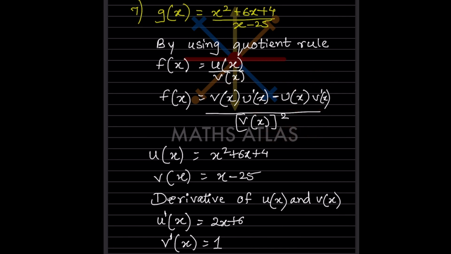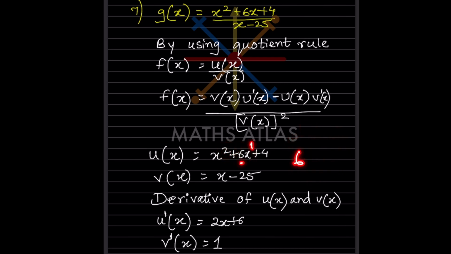So now what we can see here, u of x is this whole thing, and v of x is this whole thing. So that is written over here. If we take the derivative of this part, that is u dash x. This is x raised to 2, so n x raised to 2 minus 1, which is going to be 2x because 2 minus 1 is 1. And for this one, there is nothing here, so this will be 1.